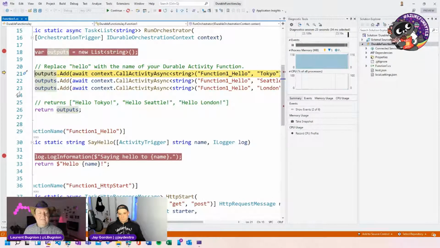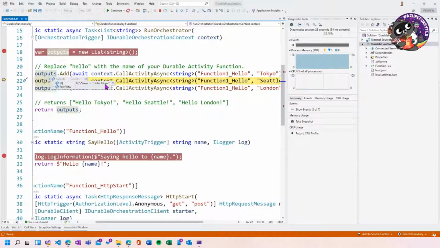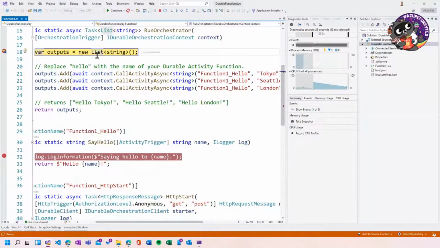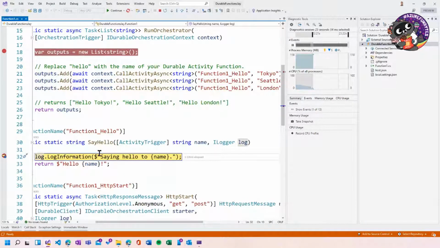Well, you see what's happening if I step into it is that it's actually not going into this function again. What it's going to do is step over it. It's going to fill the output with Tokyo. And then it's going to execute the second call to the function. I'm going to press F5. Now I'm inside the second call. This time the parameter is Cial. Then when I press F5, it's going to go back to the start. But this time, again, the two first calls have been executed. So now I have two outputs. And then if I run a third time, it's going to do the same thing.